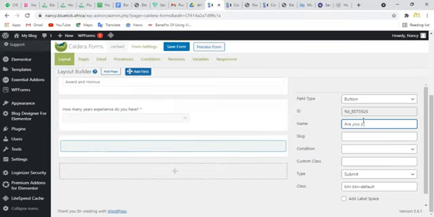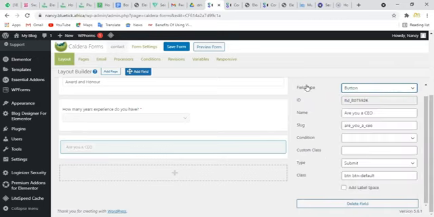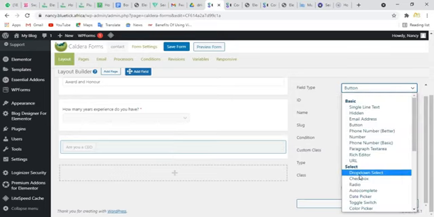Are you a founder of a company? Or are you a CEO? No, sorry, I chose button. If you make the mistake of choosing the wrong type, you just have to change it. I wanted to use drop down selection.